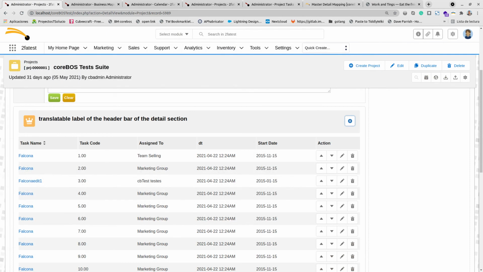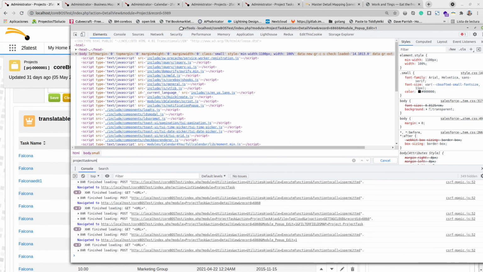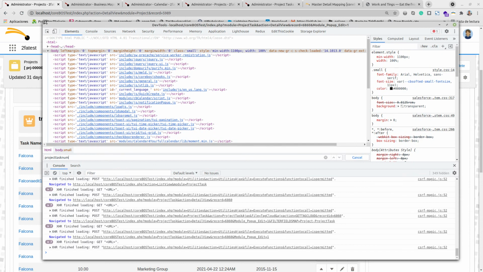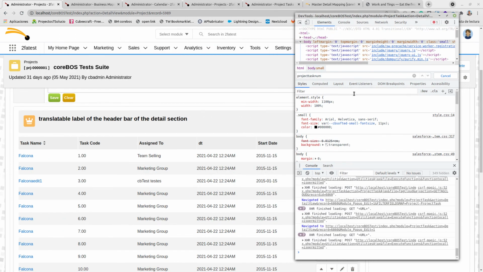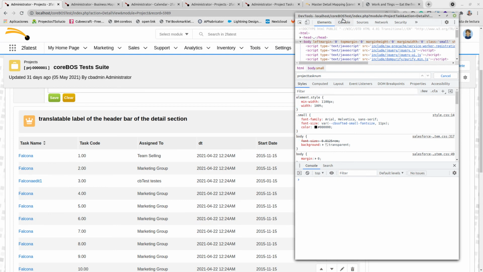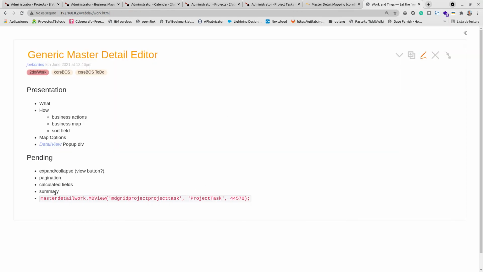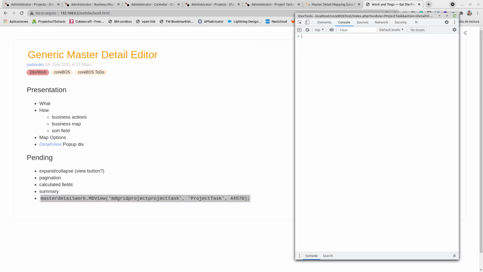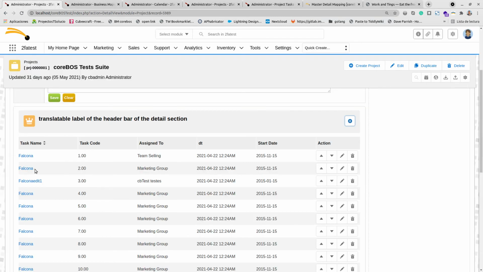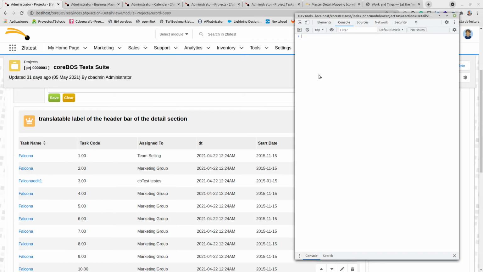Let's close this one and come over here to the editor. I'm going to push this over a little bit so it's not so cluttered. Okay, I'm on the console here. So what I'm going to do now is copy this special line that we have here, which is kind of magic, and go over here and paste this line.